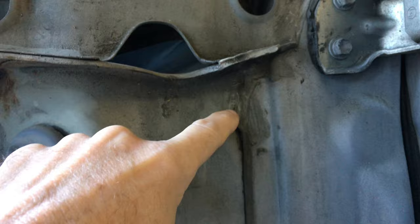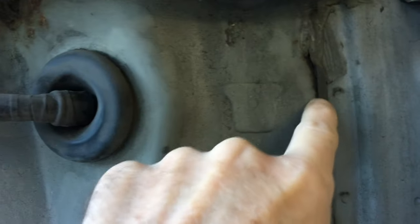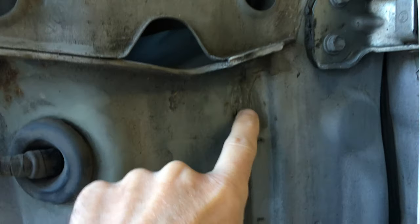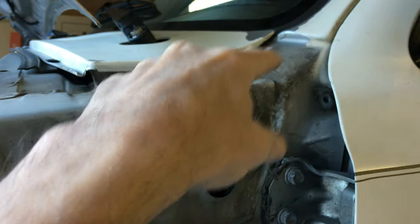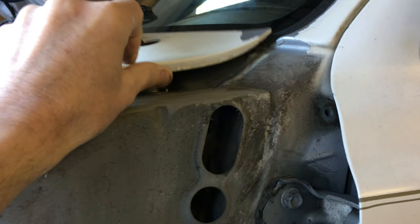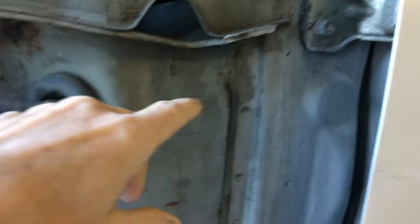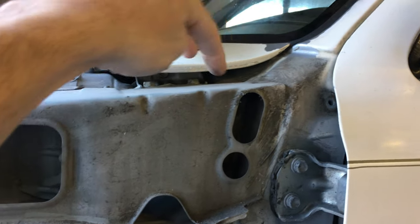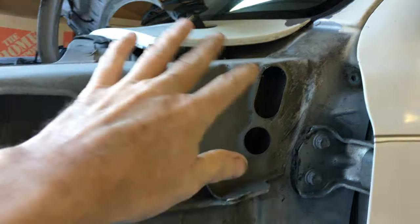The other thing, as you can see, there's a body seam here and in my case there's kind of some separation. So I'm thinking maybe water is coming down around here, down from here. And on my cowling, I just have a piece of weather stripping and it just sits there, so a fair amount of water should get down into this area, I think.